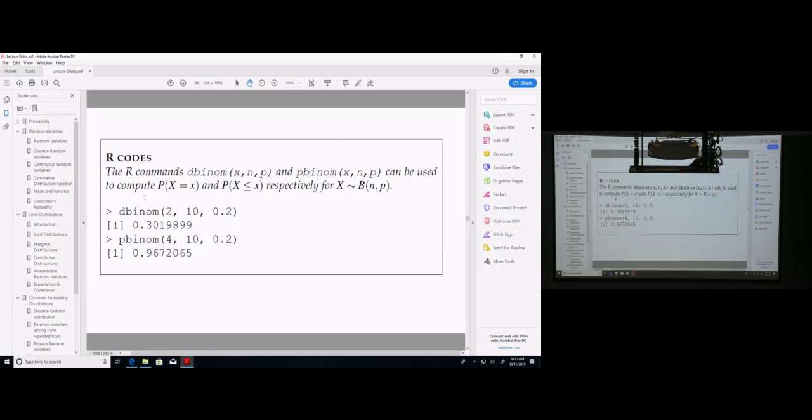Now, let me explain a little bit here, since I'm a little bit more familiar with R. There is a keyword here for the distribution, and you have to use binom. All right, so this stands for the random variable you are looking at being binomial. D stands for density, and P is the cumulative probability. So maybe I'll just show you this.